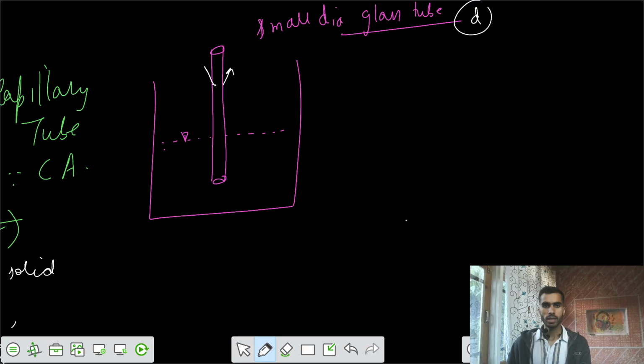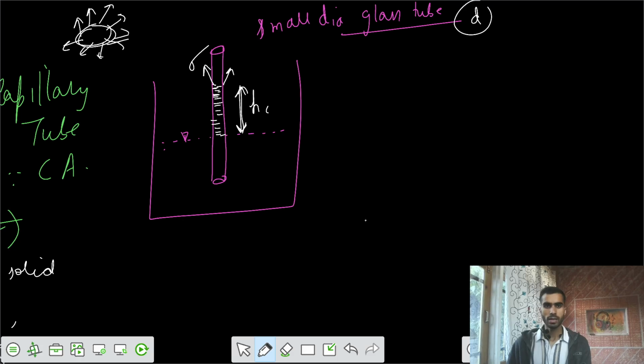We have studied surface tension sigma. That's acting along the periphery, on that circumference, and the component of sigma, sigma cos theta, is what sucks the water upwards. So there's some rise of water. That's hc, the capillary rise.